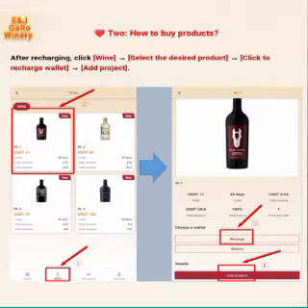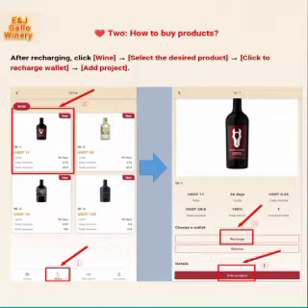Then you go to the selected wine, just as you see in the picture. You touch recharge and then you touch join project. By the time you do that, it's going to tell you it has been successful. Then you touch OK, it's going to open up. So that is that. Again, you can see there is recharge and there is balance.